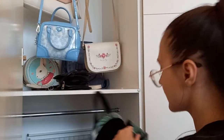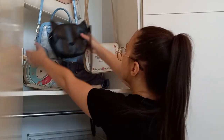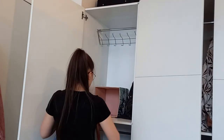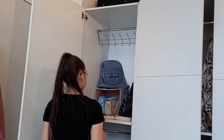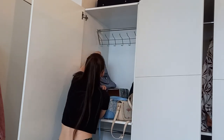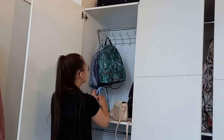Now for bags, Marie suggests to put similar kinds of bags inside each other, but this didn't really work for me as a lot of my bags are really different shapes. I tried different ways of storing them in a way that makes them look neat and helps me know what I have. In the end, I found a pretty good way of storing them all sideways so that I can see all of them at once.